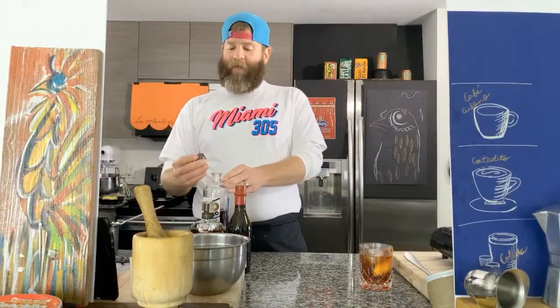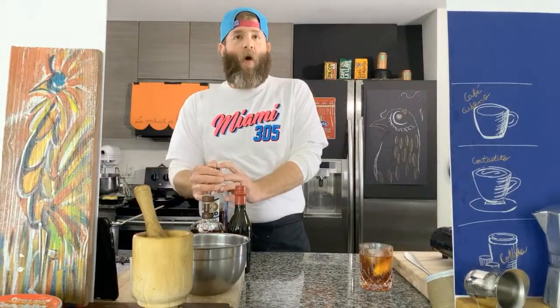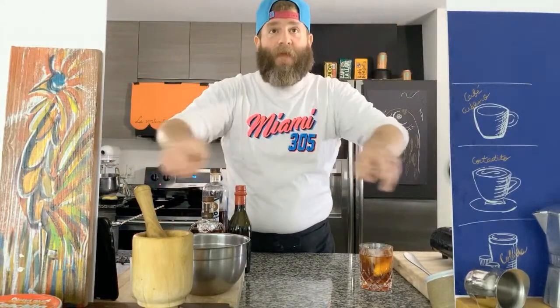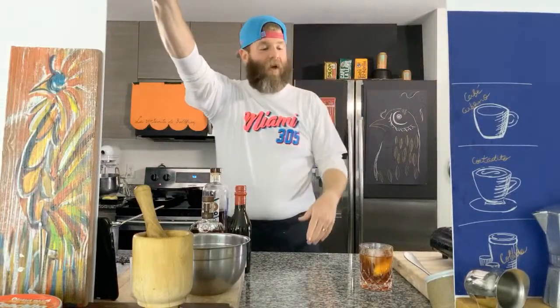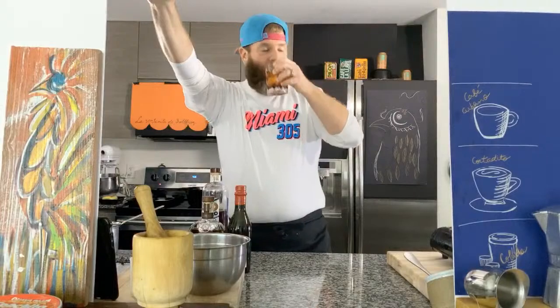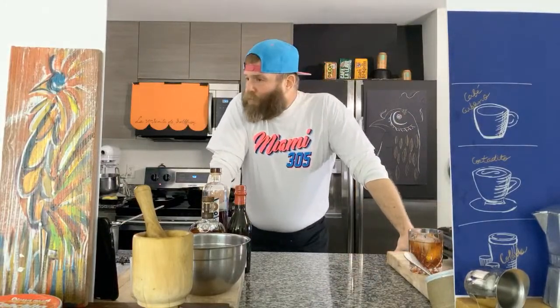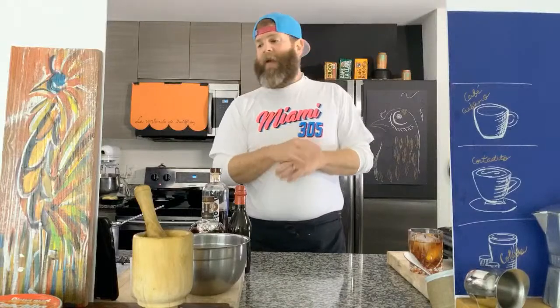So on every street corner in Miami, we have what is called affectionately a ventanita, or a window, which we've sort of recreated here. Shouts to Carla for all your hard work. Appreciate ya. So the ventanita is your place for coffee. It's your place to socialize. It's your place to get a snack, right?